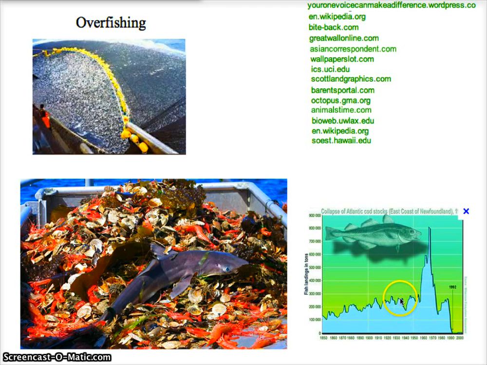And what's happening is fishermen, we're not talking about fishermen with your cane pole and your bobber. We're talking about fishermen who have nets like this. Look at the size of this net. Some nets are the size of football fields. And you can see how many fish were scooped up in here. Literally, you can scoop up fish faster than fish can reproduce. And that's exactly what happened to this fish down here. It came to almost the verge of extinction. Yellowfin tuna is kind of the same way.